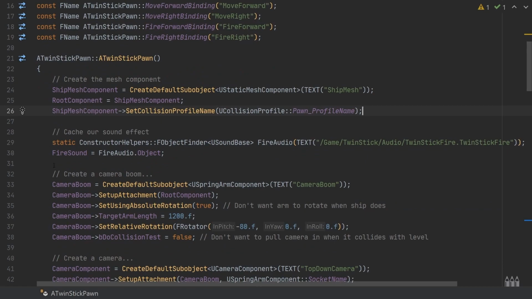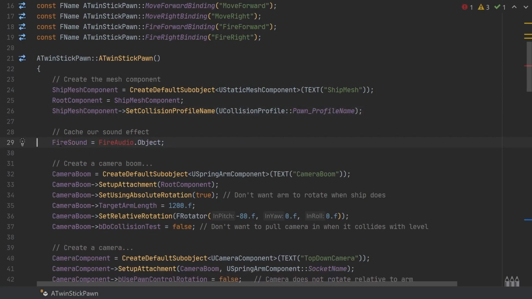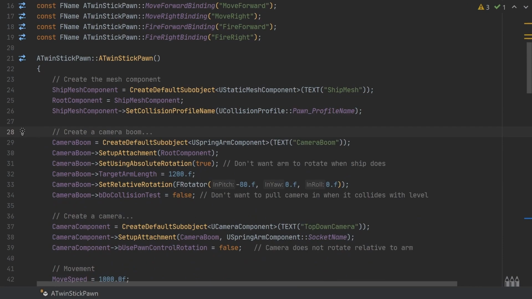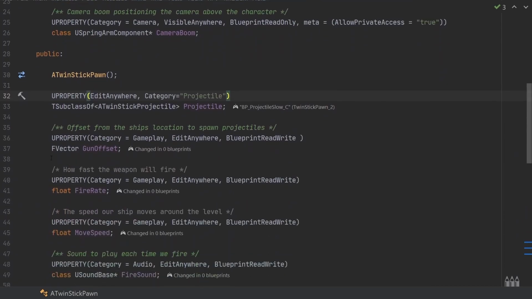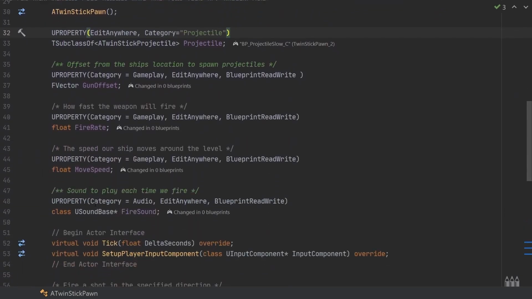And then if we keep going down, a similar thing we can do here, we're caching the sound effect. So this is creating a sound base, and it's directly assigning that to a file in the audio folder. So again, we're just going to not do that. And that means that the fire sound won't be set directly to an object, so we can remove the whole thing here. Okay, so that is the visual and the sound effect done. If we just double check in the header file, I think both of these, we've got the UStaticMesh as a UPROPERTY, and the sound effect is also an exposed UPROPERTY.